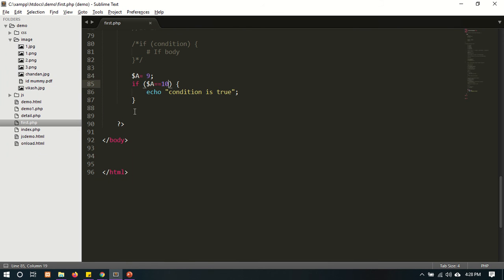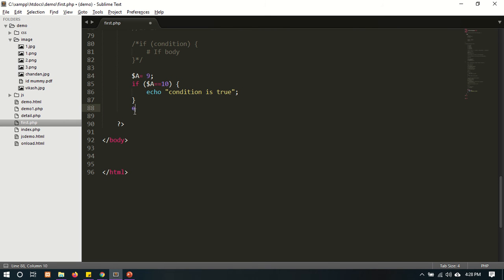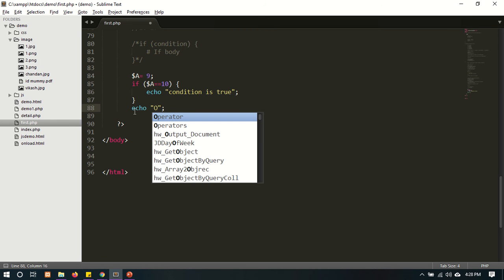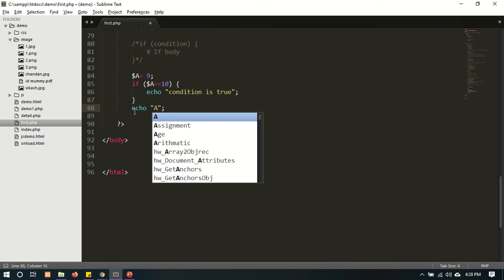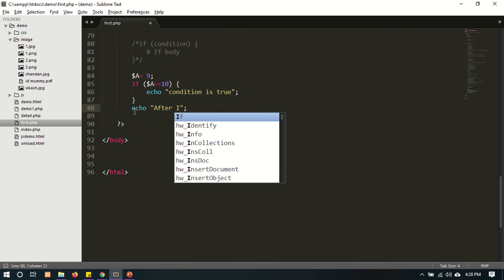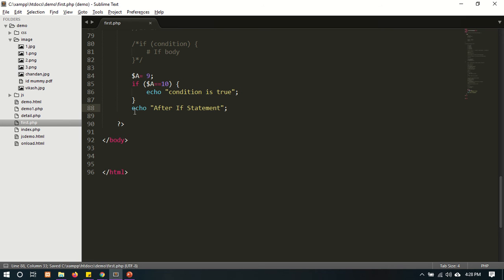If I echo some statement after the if statement, it will print that, because it will not execute the if block since the condition is not true.